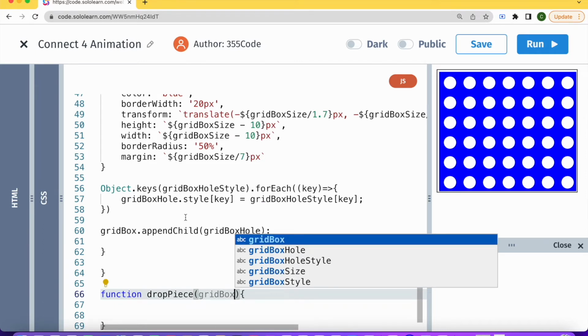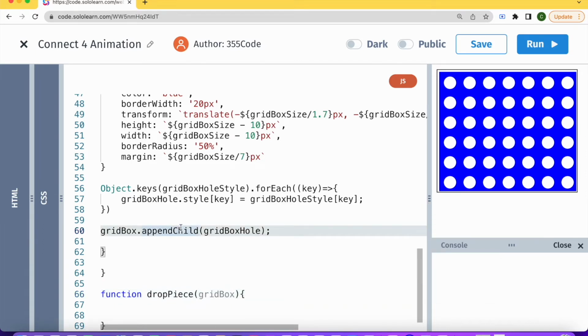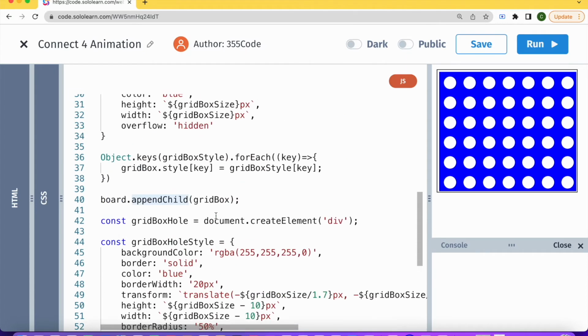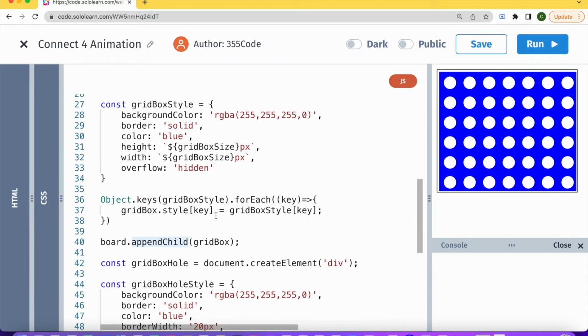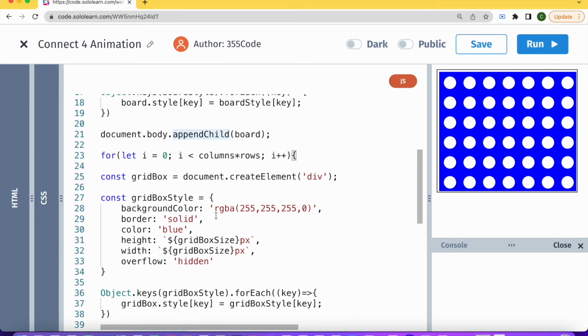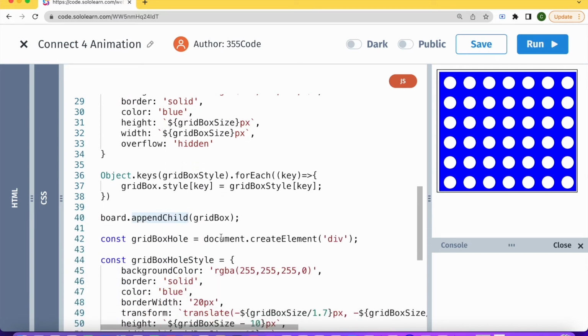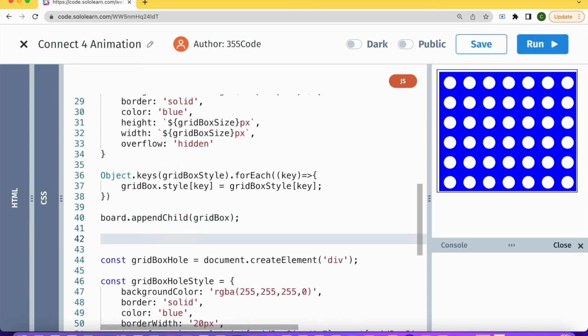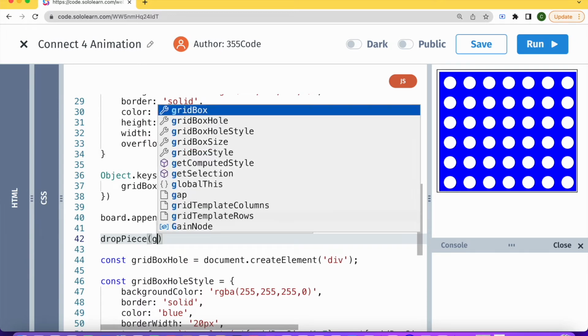And basically we're going to be calling this function right here after we create a grid box and we append it. And right here we're going to be calling that function. So it's going to be drop piece, and we're going to pass it the grid box.